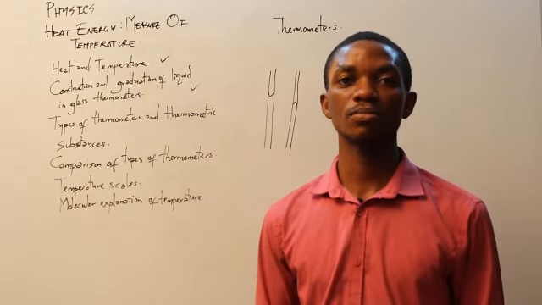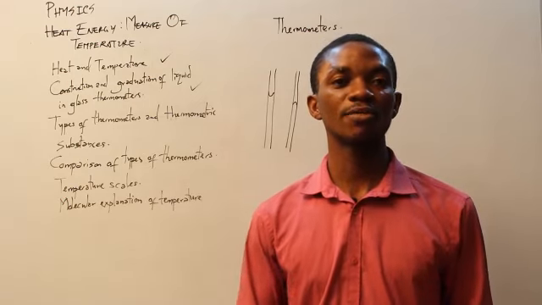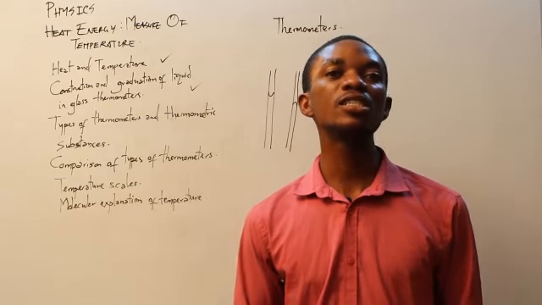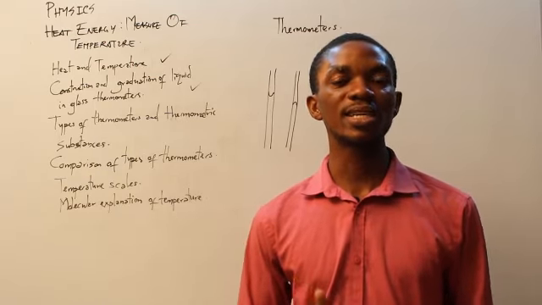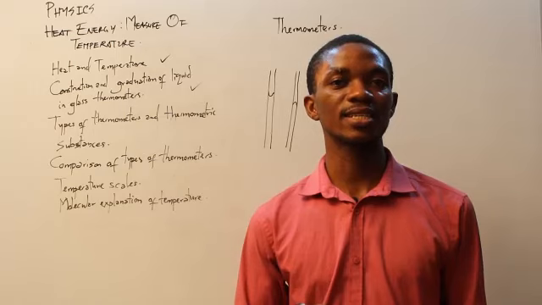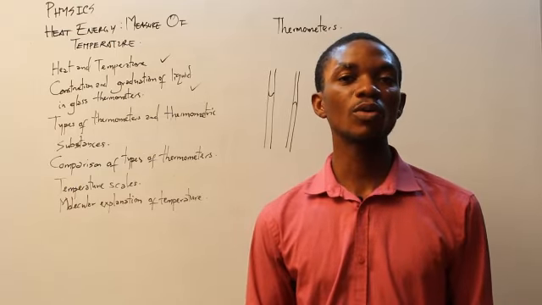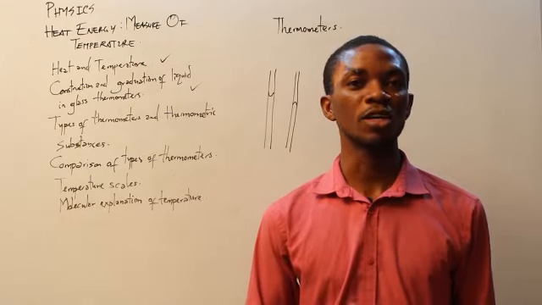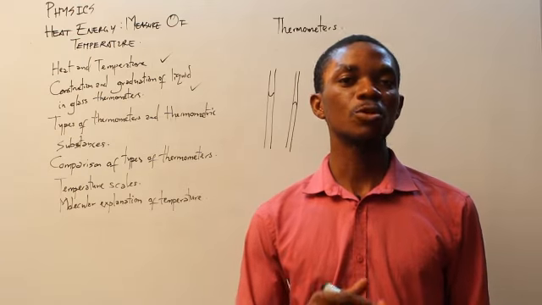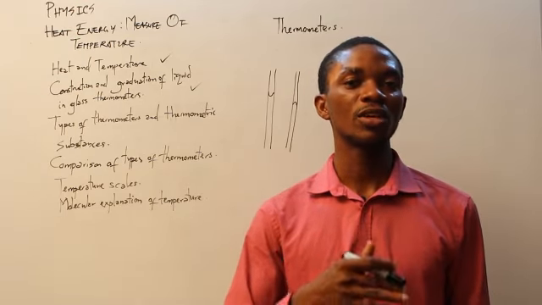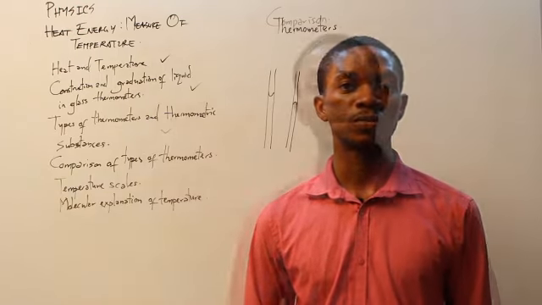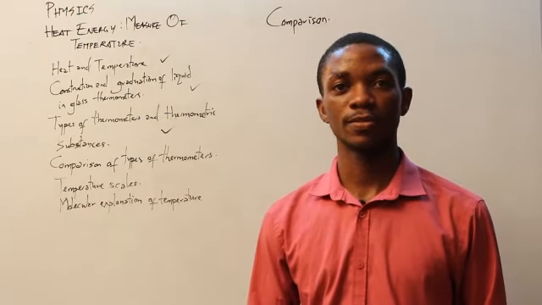We also have the bimetal strip thermometers. The bimetal strip thermometers have two metals, one which does not expand easily, that is, it would maintain its size over a very long duration, and one which is sensitive to temperature. The one which is sensitive to temperature will grow in size as temperature increases, while the other one maintains its size. Thereby, we are able to reach the new temperature reading by the expansion of the sensitive one on the insensitive one.